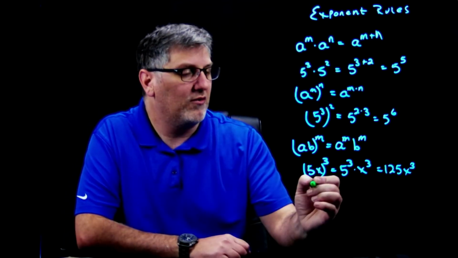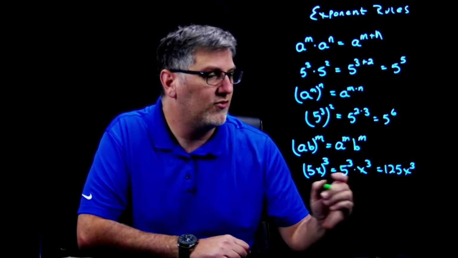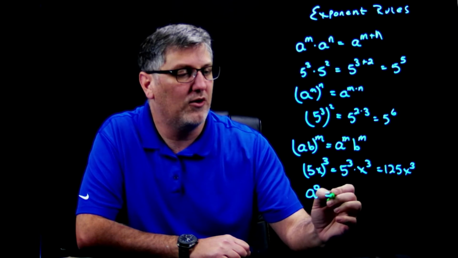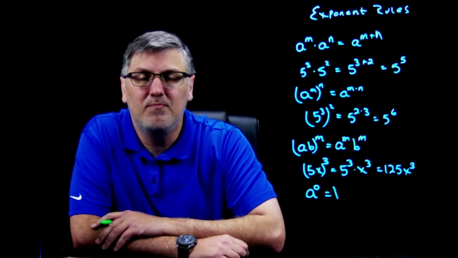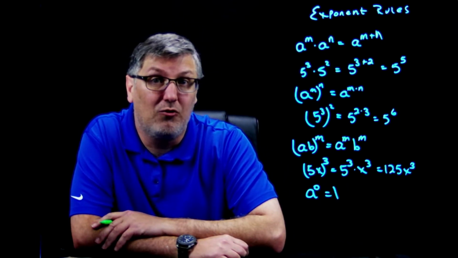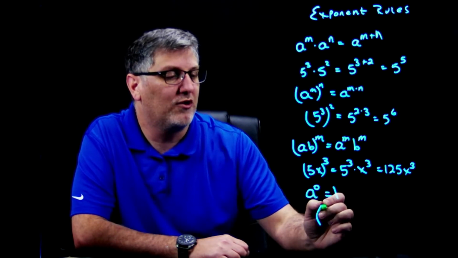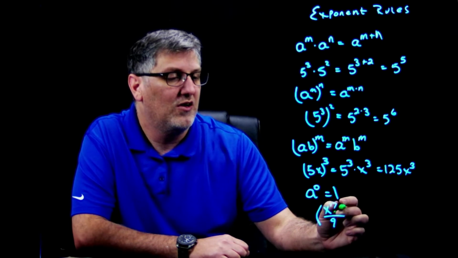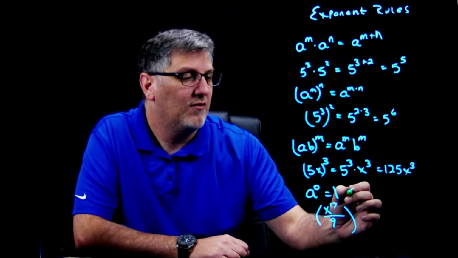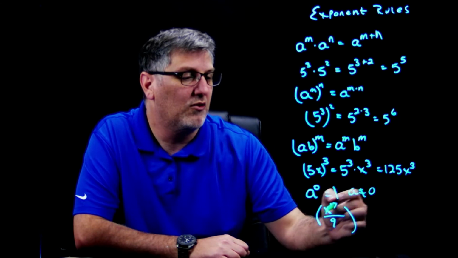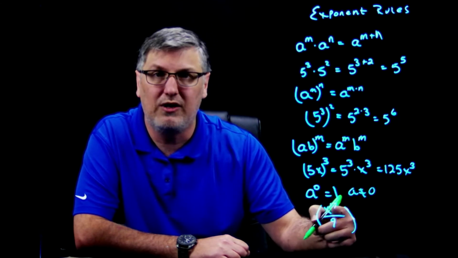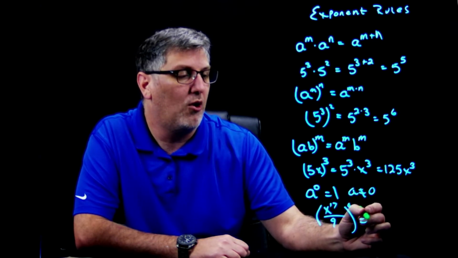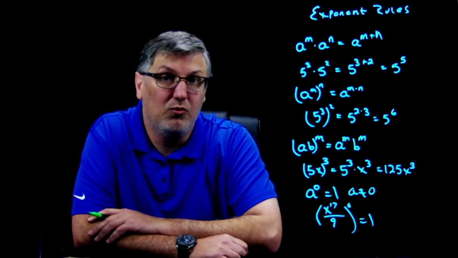The next one let's talk about this. Any number to the 0 power is always 1. So we can have something absolutely crazy like x to the 17th over 9. And as long as here my a cannot equal 0, as long as this part right here would not equal 0, meaning x could not equal 0, this to the 0 power will always just equal 1. It's just a rule. We just need to know the rule.